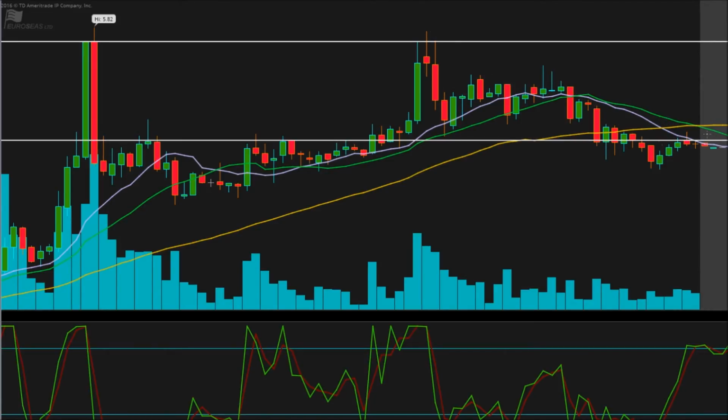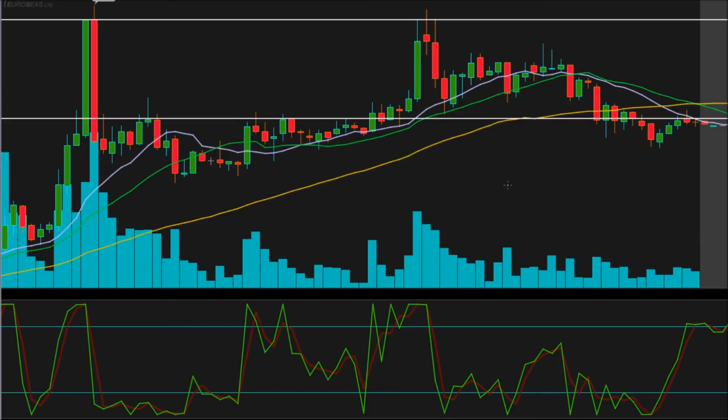So think of this, though. It closed 99.12% up. But if we closed somewhere up here, this thing would have been upwards of 130% or so. So there was still a major opportunity to make gains. But the other thing we want to take a look at is the relative strength index down here at the bottom. If you look at the Drys video, the RSI gave a very clear picture of the uptrend. And it was a very easy stock to trade and make a lot of money on.